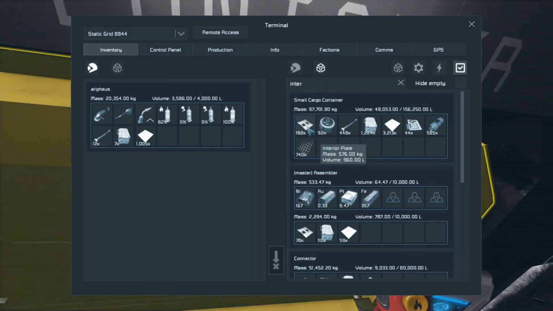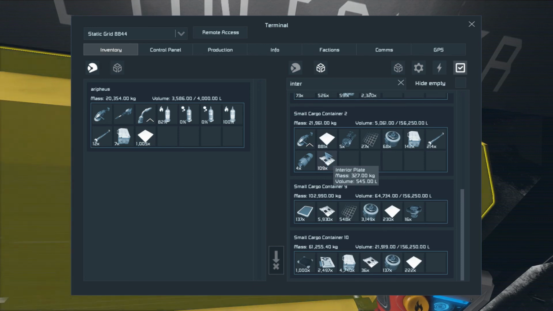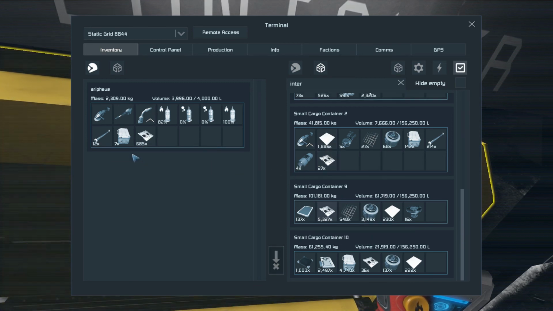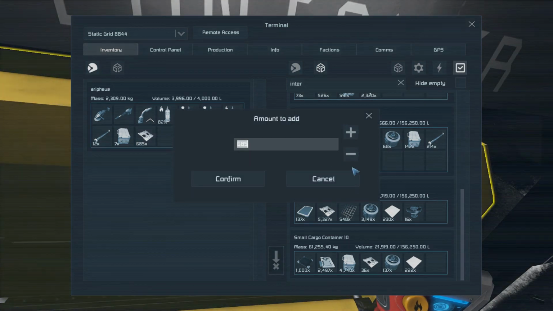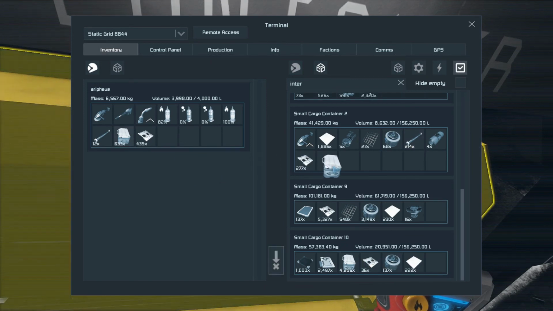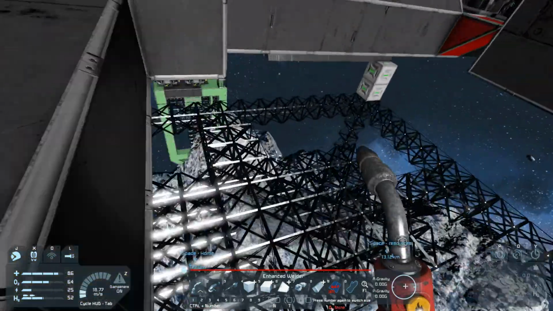Interior plate. Oh, that's right. Can I? Yeah, I can. Okay. Let's put this away. Why can't I carry anything? I guess interior plate's just so much heavier than a construction component. Oh, you know what? Let me put back 250 again of those and grab computers. All right, and I'll try to get as much done as I possibly can with what I have.